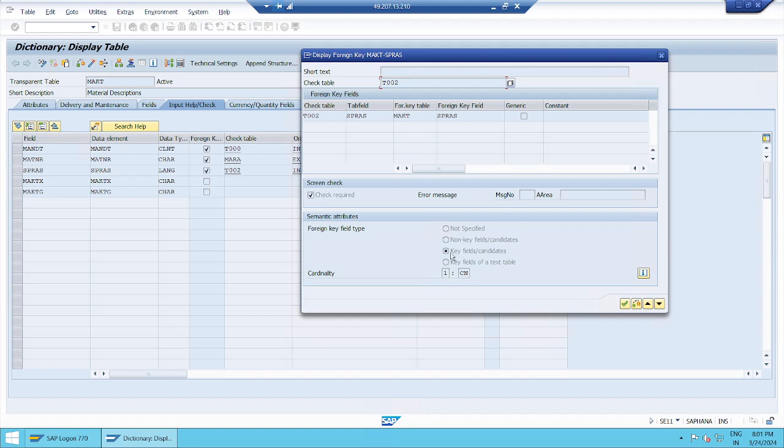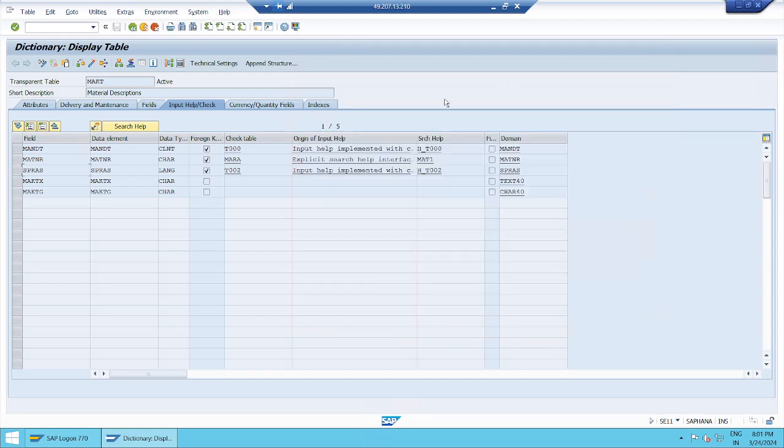It is a key field here, and moreover it is a 1:CN relationship. The 1:CN concept is again the same thing. One language can have zero descriptions. One language can have one description. One language can have multiple material descriptions. It depends.